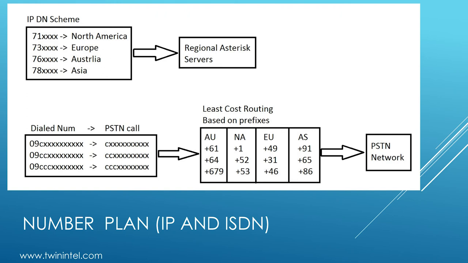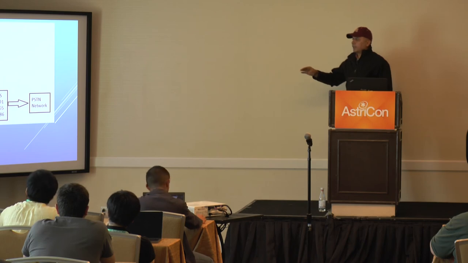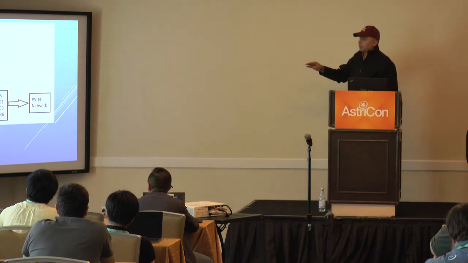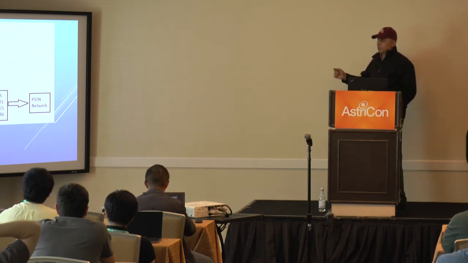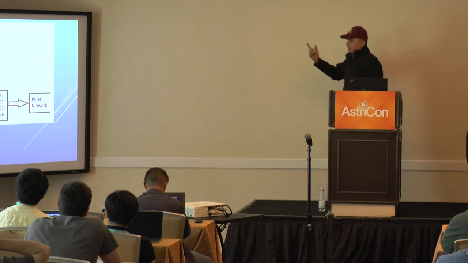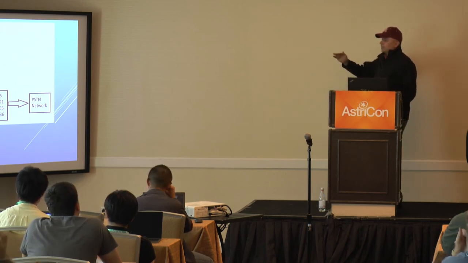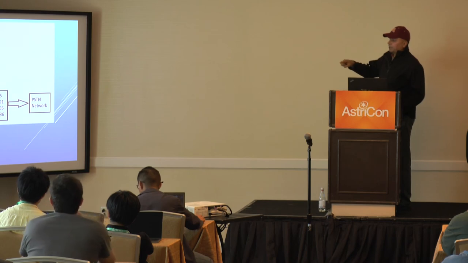As I said, they wanted a six-digit number for internal. So we just came up with some kind of scheme for them. It's not rocket science, it's very easy to make up your own. We thought of calling 09, I think it was 11 digits or something, to indicate that this call is a PSTN call. We strip it and then dial the rest of the number, the PSTN number, we send it to the gateway and they call it. And so we created all these tables, for all the neighboring countries around this gateway, for their least cost routing.